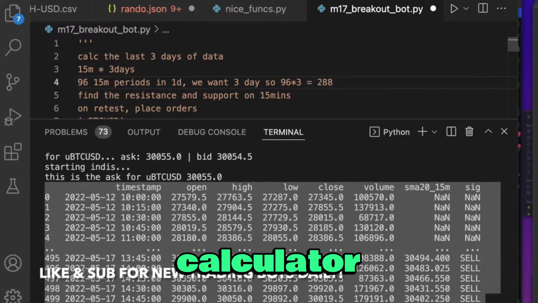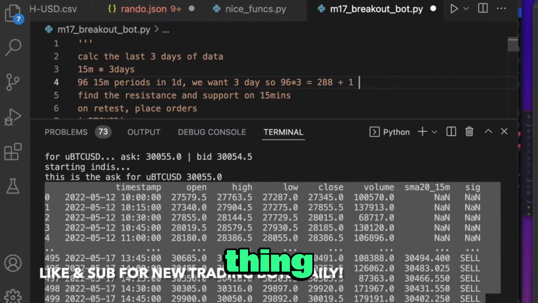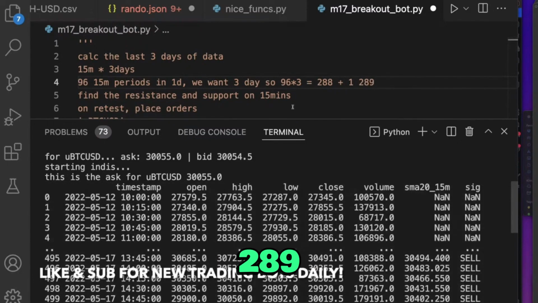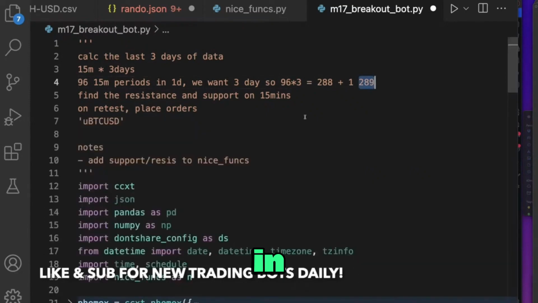I'm using a calculator, by the way. I'm not that smart. 96 times 3 equals 288 plus 1 because we use the weird coding thing where count starts with 0, so 289. So I actually want the last 289 periods of data in my data frame.